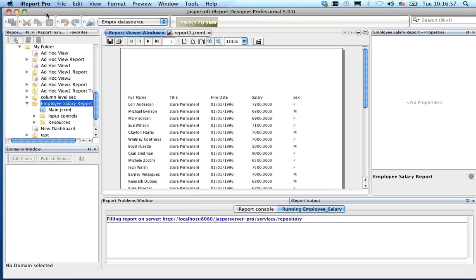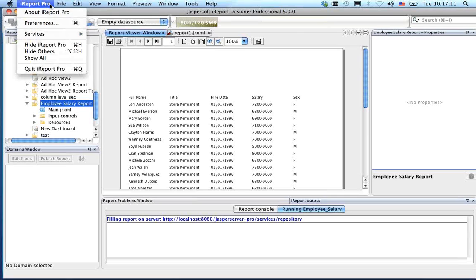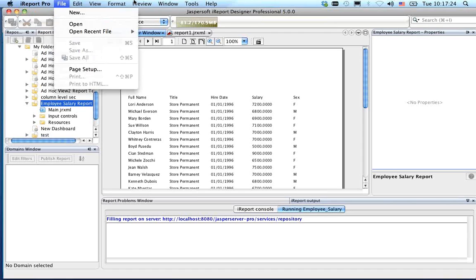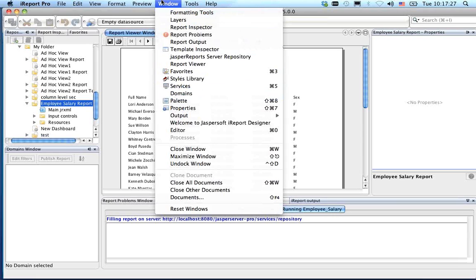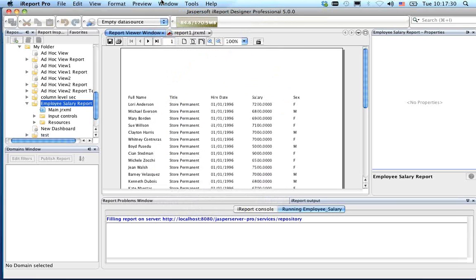So domains in iReport have been around at least since I've worked for Jaspersoft, which is 2 years, so it would have been about version 3.7. They've always been there. The difference is maybe you're using iReport Community Edition, so domains are a Pro and Enterprise only feature. So maybe that's the case, and feel free to ask another question if so. But if you have iReport 4.5 Pro, it should be there. If you go to Window and you go to Domains, you'll see it. Otherwise, feel free to download a trial of iReport Pro and Server Pro and give that a shot.